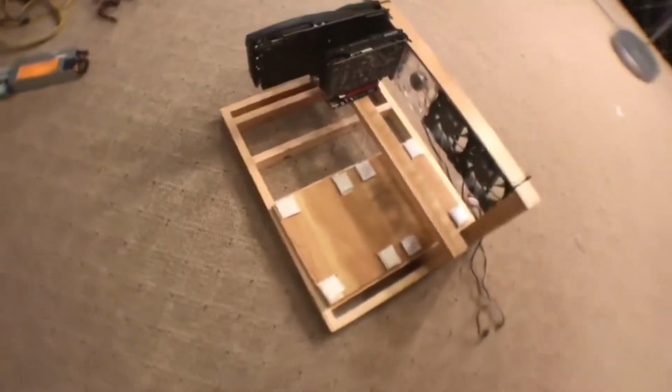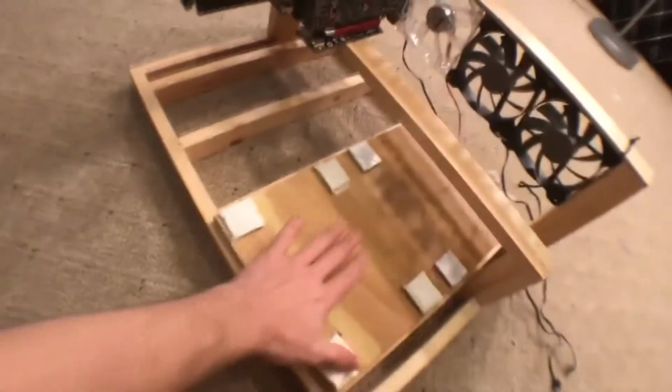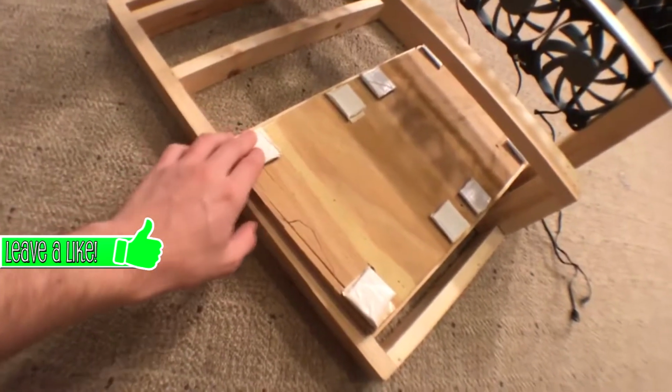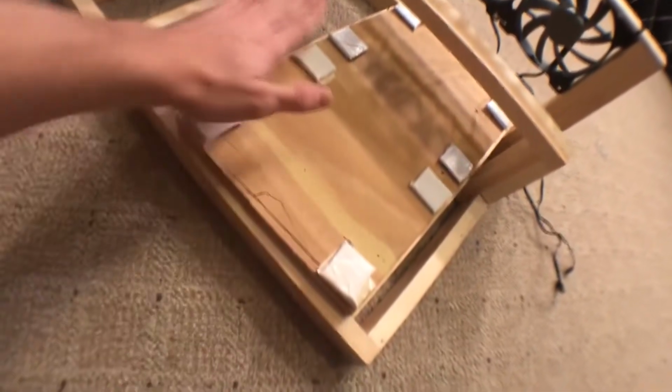Okay, so here is the wooden frame that I bought off of Amazon for a mining rig. It was about $60, like I said, and I just mounted the 2 graphics cards on there with the risers already. And I have 4 fans up there in the front that I just kind of stuck on there. There were some extra fans I had laying around. And I stuck on that piece of plywood there with the wooden pads on there so I could stick on 2 motherboards and evenly space them from the wood so nothing catches on fire.